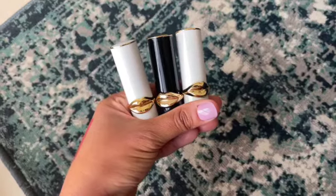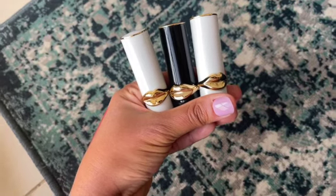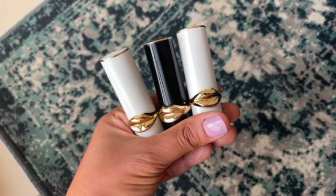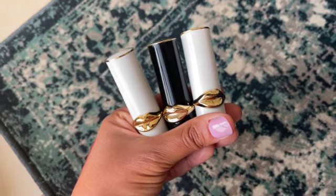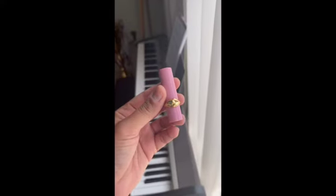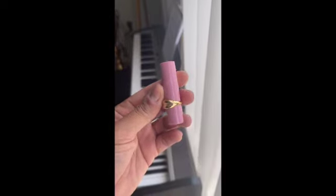So this is 3 lipsticks. I'm going to call them lipsticks just because they have similar packaging and they're lip products. 3 lip products from the Pat McGrath product line. There is a 4th one that is a mini, again a tinted lip balm that was a gift with purchase, and I'll show you in a little bit. It's just not with me at the moment. So this is a little lipstick that I was missing. I keep it in my school bag, and as you can see, it's a mini.